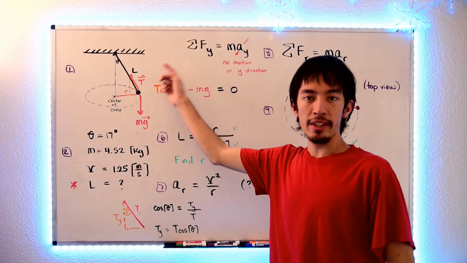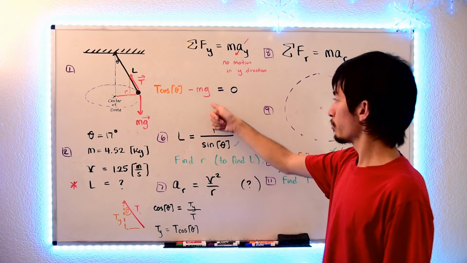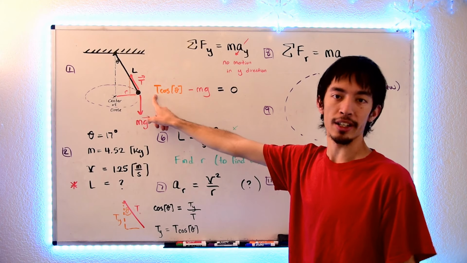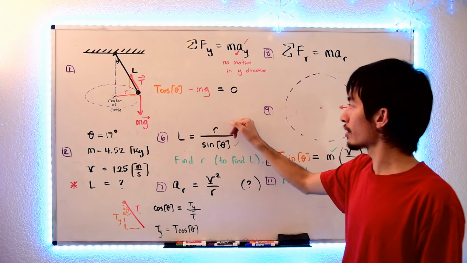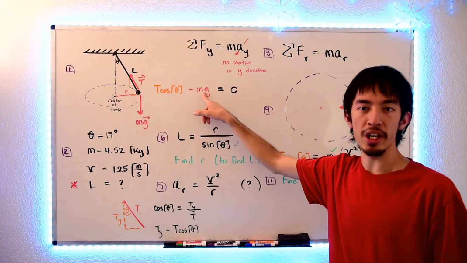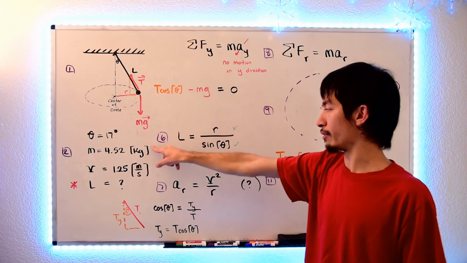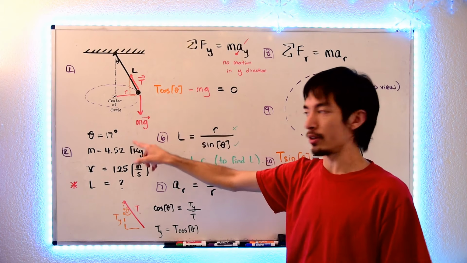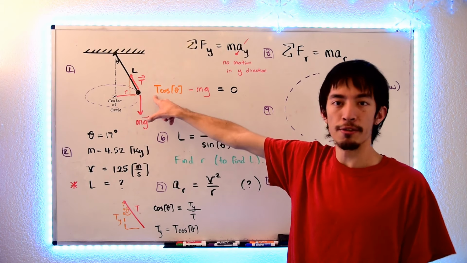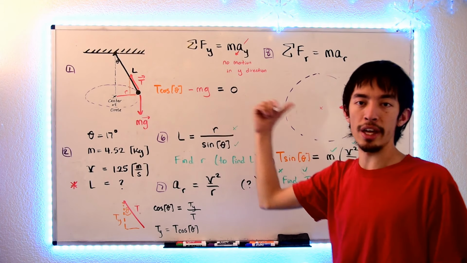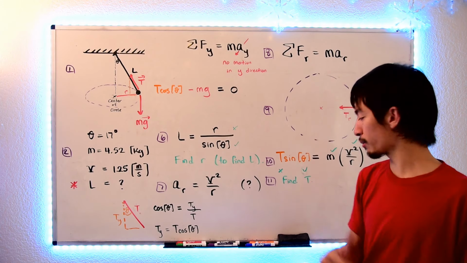This is going to be the use of the y direction, to get the tension, because we can see the tension is there. And if you look through everything else, you know what the value of g is. It's 9.8 meters per second squared. We know the mass, it's given, and we know the angle, it's also given. So we can find the value of T to then solve for the rest of everything in the problem.